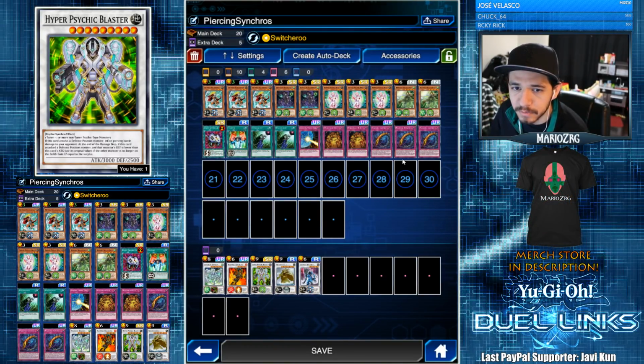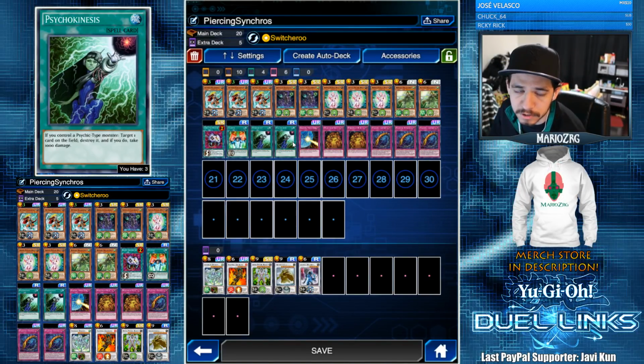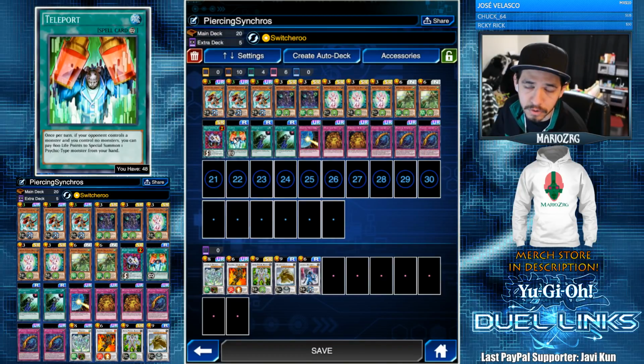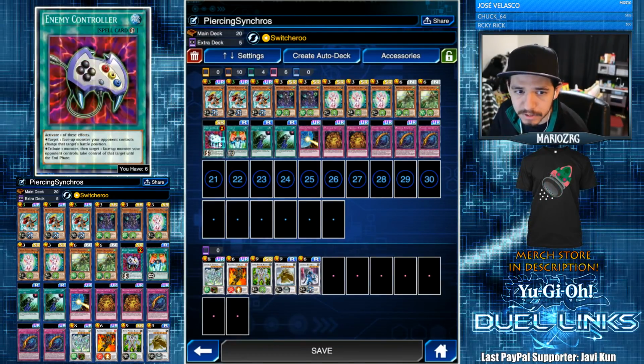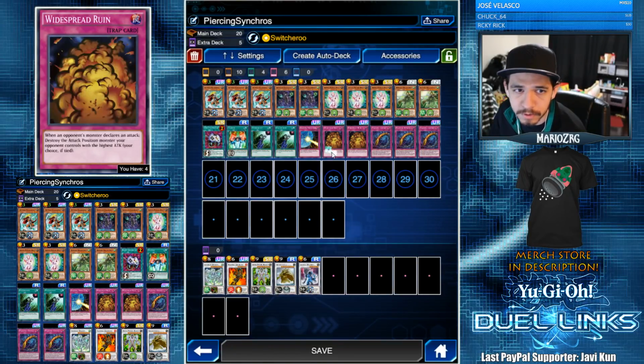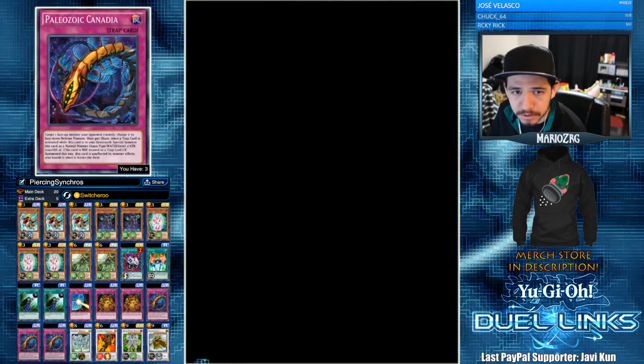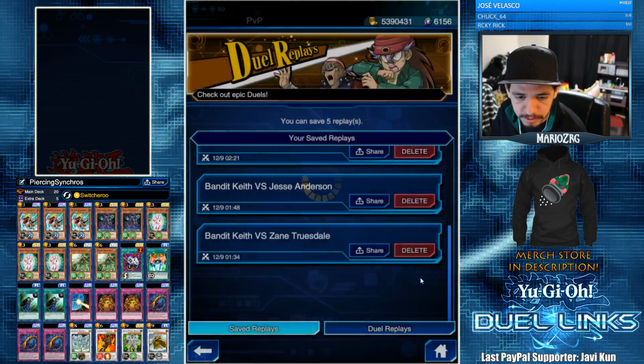But for the meantime, we're running Switcheroo since we do take some life point damage by using Psychokinesis or Teleport. The rest of the deck is just Enemy Controller and back row: 1 Drowning Mirror Force, 2 Widespread Ruins, and then the 3 Canadia, which is arguably the best trap in the game. In my opinion, the best trap in the game. So we'll just go ahead and show you guys some replays.